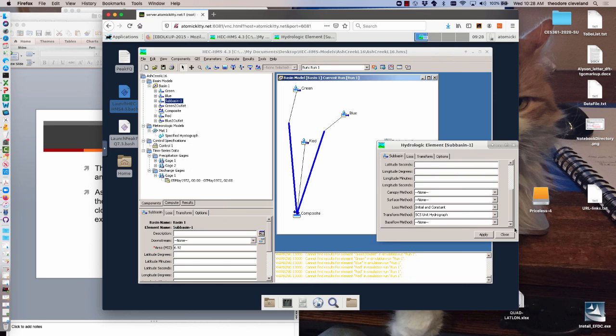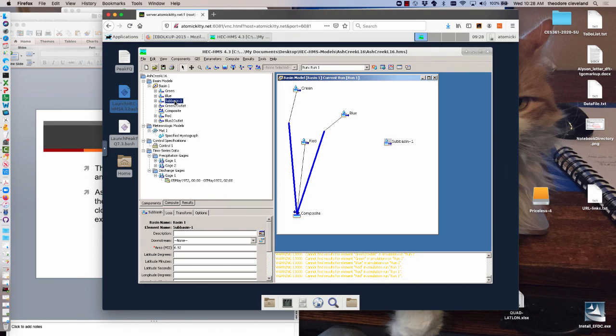Oh, I guess I can't rename it. Cancel that. Can rename it over here. So we'll call that one Ash Creek Whole Basin. Very good. Let me save this, and we will resume this tomorrow.